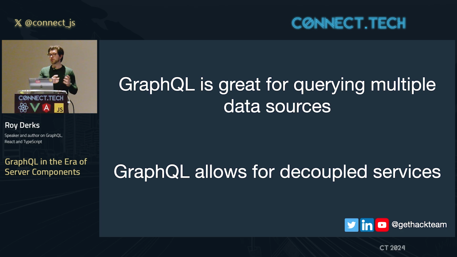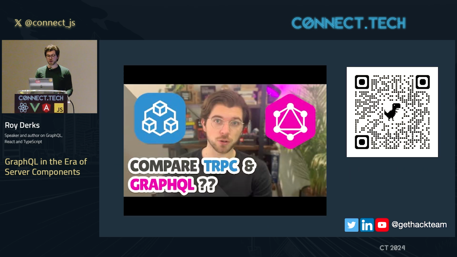So if you're using tRPC, you're kind of linked to TypeScript, and all your different projects which are delivering backend code, they either need to be wrapped with tRPC or they need to be written in TypeScript. So with GraphQL, you can actually decouple services and you connect them on the API level. So it doesn't really care about what kind of underlying technology or framework you've been using. So again, it's good to compare them, but they serve different needs, although the end result might be similar.